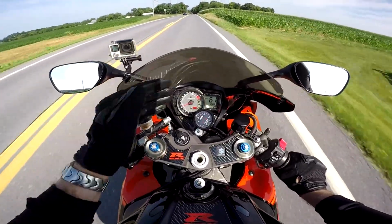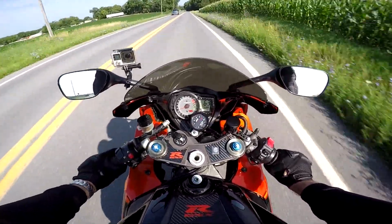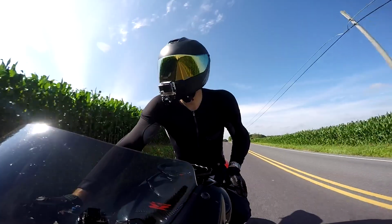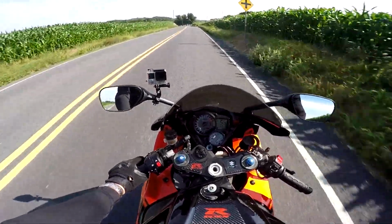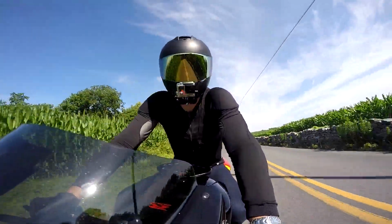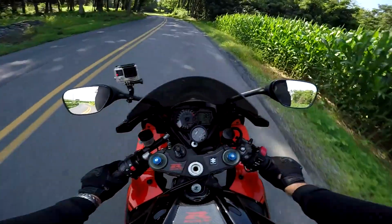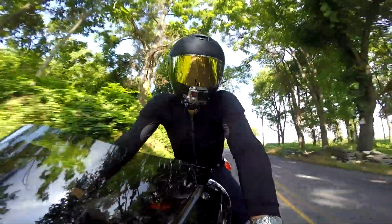Again, I apologize for the sun glare. You probably can't see the dial at all, so you're just gonna have to trust me. Corn's high right now, so I gotta watch myself at intersections. Lots of blind spots. Don't get me wrong, I love naked bikes too. I love the Z, like I've said, but I'm telling you, there is nothing like the exhilaration of riding a super sport bike.